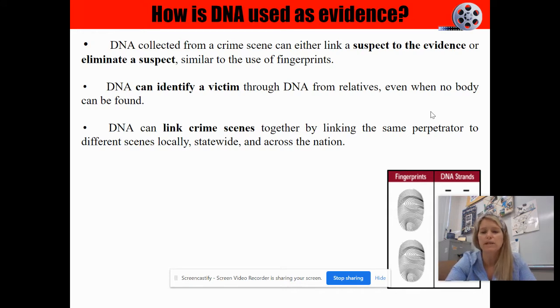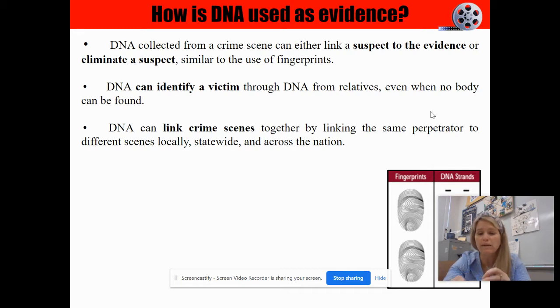So how do we actually use DNA as evidence? So most of us would say, oh, okay, it's to match a suspect to evidence found at a crime scene, right? It's not always used for that. It is used for that for sure, but it also can be used if there's a mass disaster and you want to figure out who were the people that died. You know, maybe there's a plane crash and we're trying to figure out, can we find out who actually died in the plane crash? And they'll look at the DNA and figure out who was there. Or maybe there was some sort of fire and they don't know who was in the house at the time.